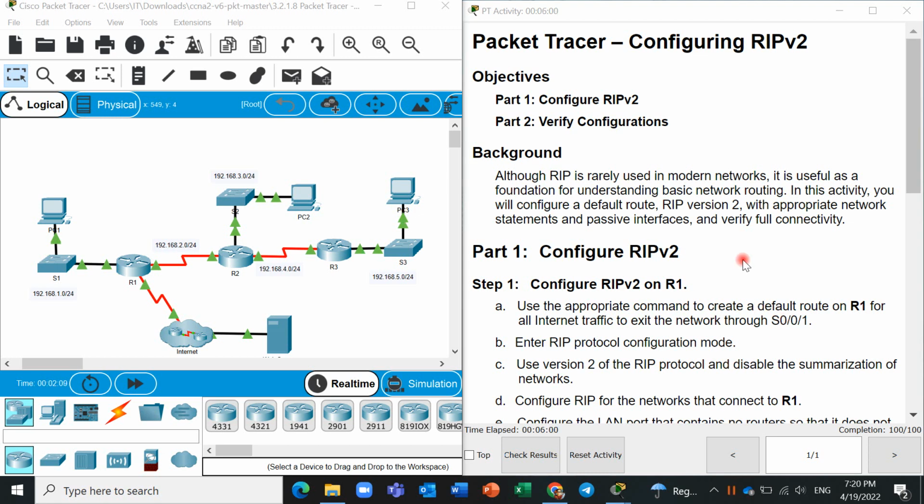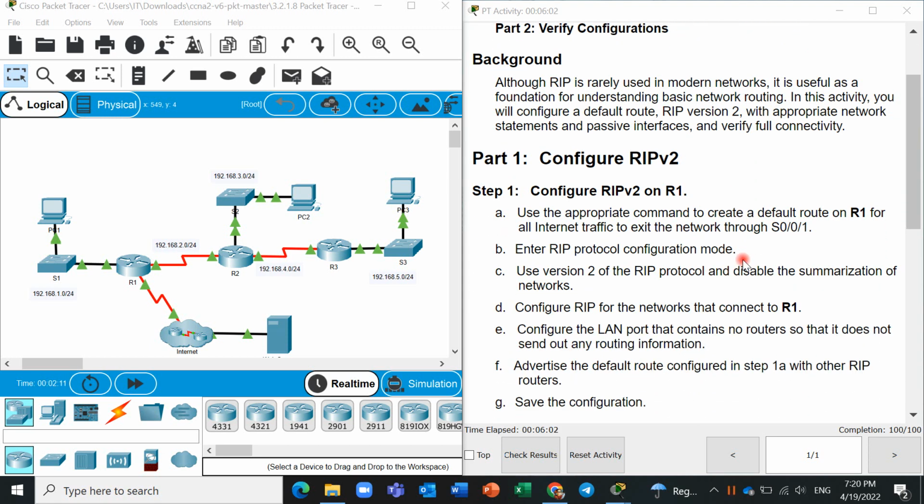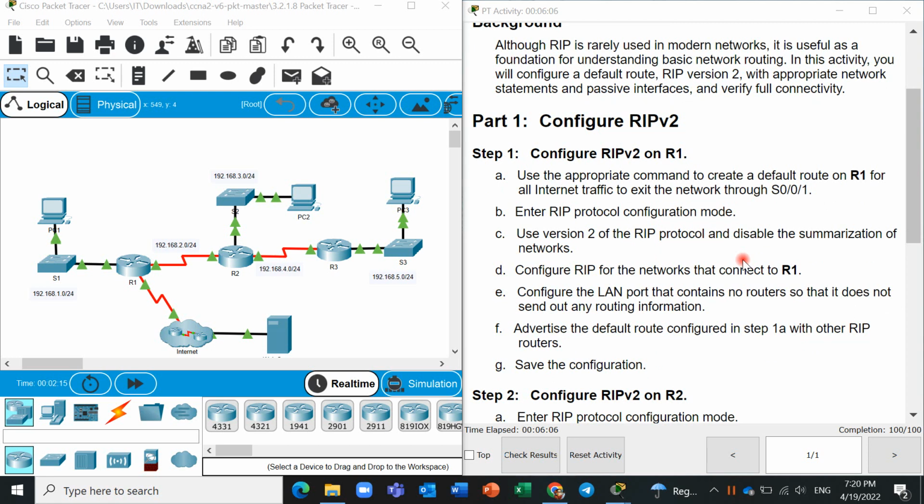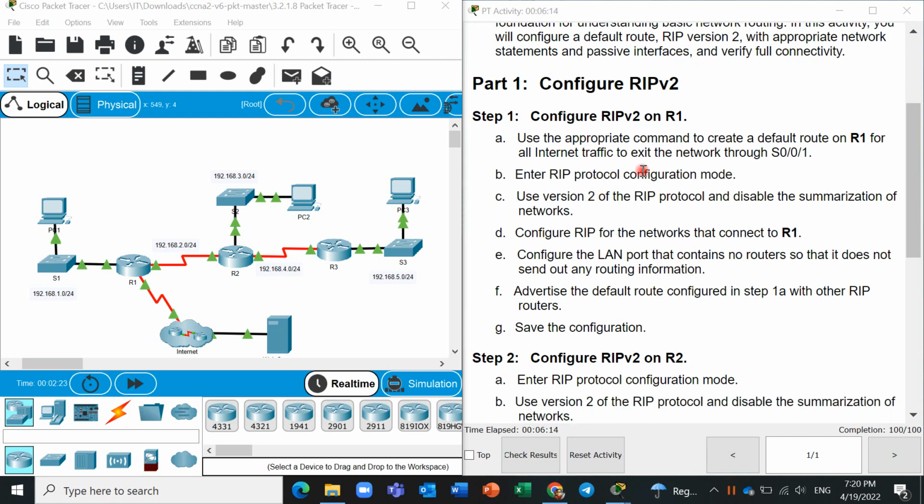In part 1, we configure RIP version 2 on router 1. Use the appropriate command to create a default route on router 1 for all internet traffic to exit the network through serial 0/0/1.